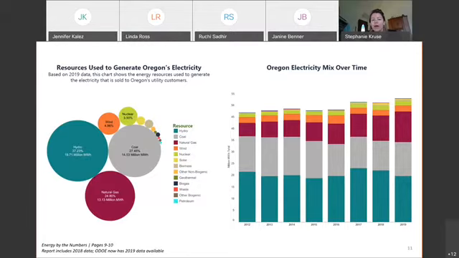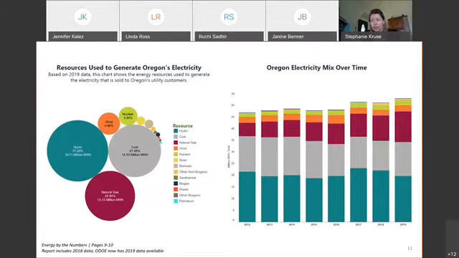And from here you can see how hydro varies year over year based on the available production, water availability, rainfall, snow runoff, and many other factors. You can see that coal has been decreasing while natural gas has been increasing. And if you look real closely, you can see that solar has actually been increasing.